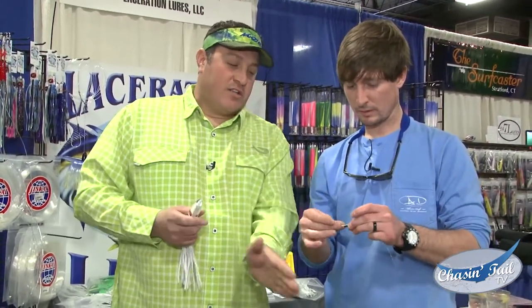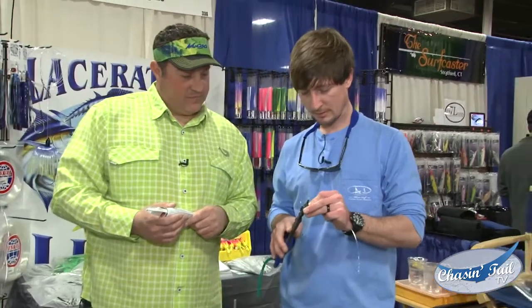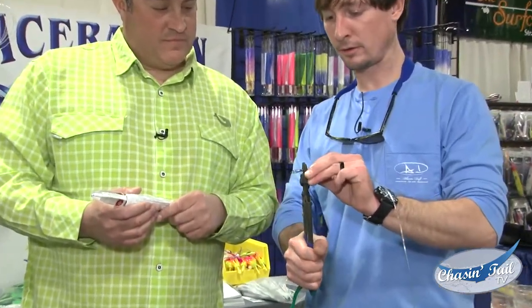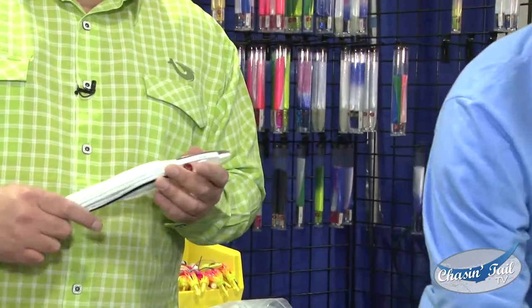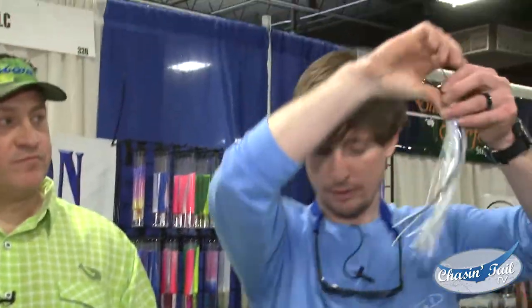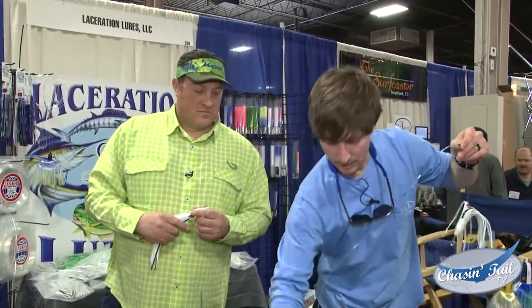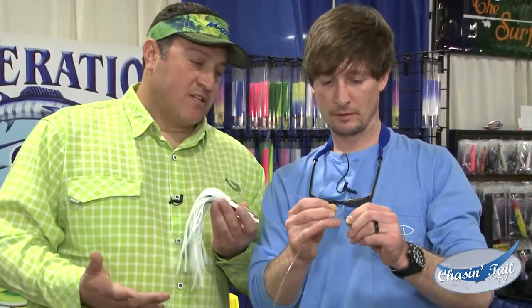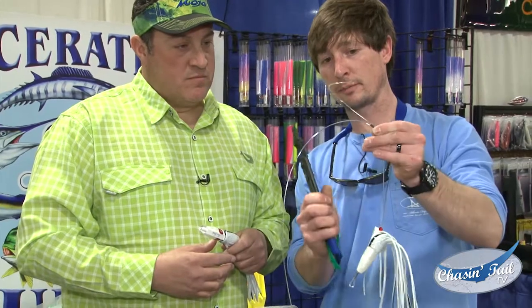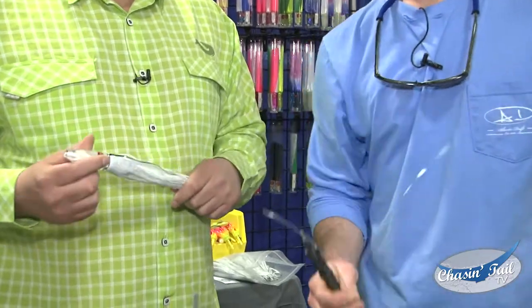You pre-make the whole lure and then size up where each widget is in place. I'll show you a little trick. You go back and crimp — don't squeeze too hard, don't go all the way to the ends. You don't want to pinch the line. Trim off your tag line a little bit. Come all the way to the top of the first one, bring it up, and leave a few inches. One thing a lot of people miss out on: if you're using double sleeves, you really want to fill in the other side with basically the same size monofilament — just a little tag piece. Do a soft crimp; you don't want to crimp it too hard, just give it a little squeeze so it stays in place. That prevents the widgets from sliding and keeps the line from getting messed up.